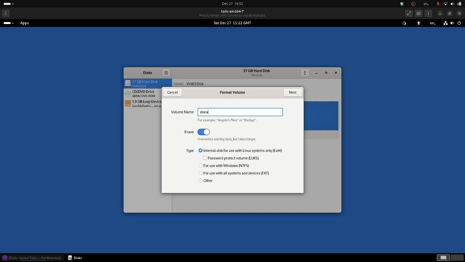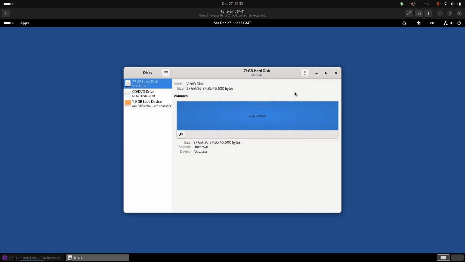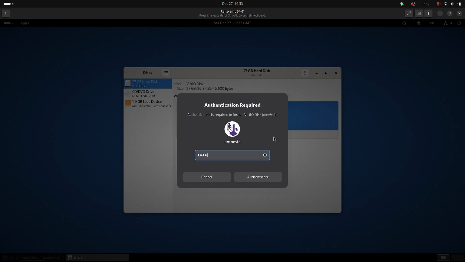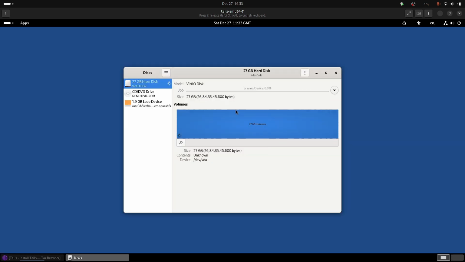We create one partition storage, and we will use internal disk for use with the Linux systems only, or we can have, let us use it for all systems and devices, FAT. Let us go ahead. Let us use the admin password and create a virtual disk.